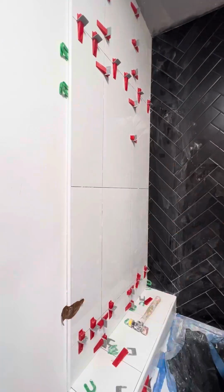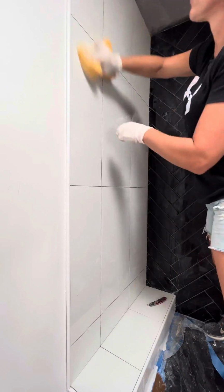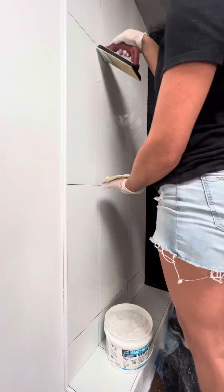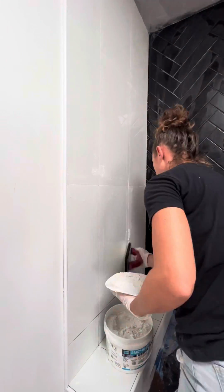So now this is the next day, me coming back. I'm taking out all of those spacers so I can grout. I started off by cleaning it and making sure that none of the thin set was seeping through the grout lines. And just like when I did that black tile, I am using Laticrete's ready-to-use grout. I'm using my grout float and just making sure to push it all in the lines.